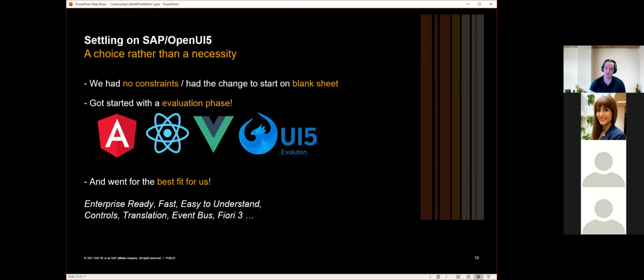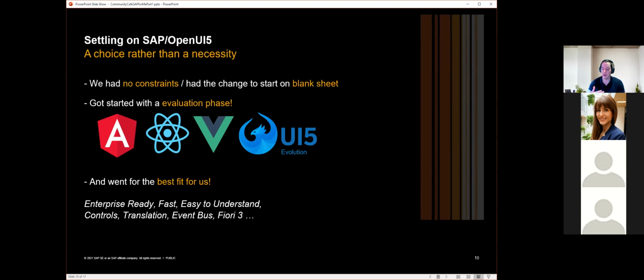And I also put it here on the slide that with the so-called UI5 evolution track, a lot of performance deficits which have been present in the past were removed. SAP UI5 has really become a state-of-the-art front-end framework, and many of the things that we needed were simply already provided by SAP UI5 in contrast to other UI frameworks which we looked at.